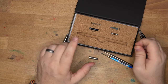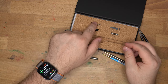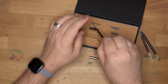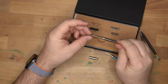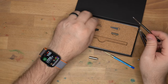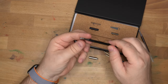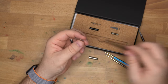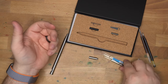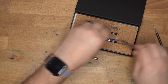Now, if you're going to use something like a Fisher Space Pen refill, you'll also want to use this spacer. Oh, and the extra springs. This is a skinny spring that is better for these pens than the one that it comes with. This goes over there perfectly. Fits very well. It's a nice job. This one is a better size for these larger gel refill tips and such. So a couple of different springs, a spacer, different set screw. That's what's going on in here. And it works great.